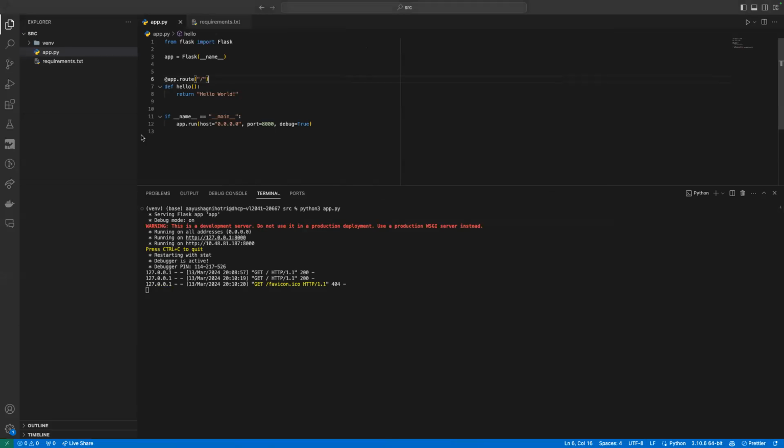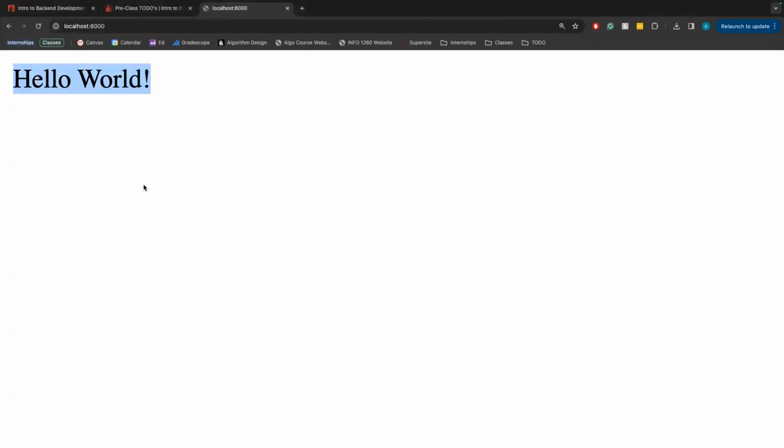It's exactly the same thing. Localhost running at port 8000. Again, those are semantic things you don't really need to worry about. But basically, at the slash route is what the function is going to be returning. So right now, we defined a function just called hello, and we're going to return hello world. So that's why we see hello world right here.